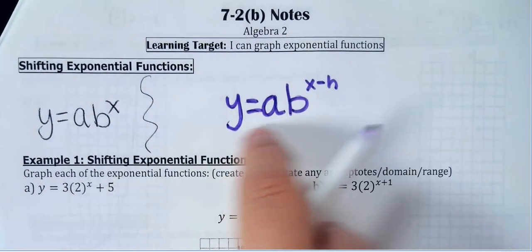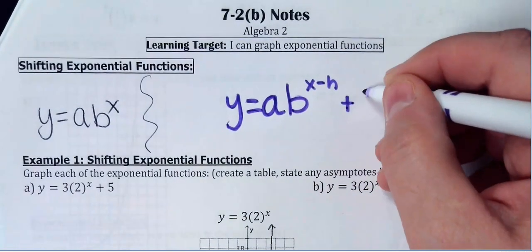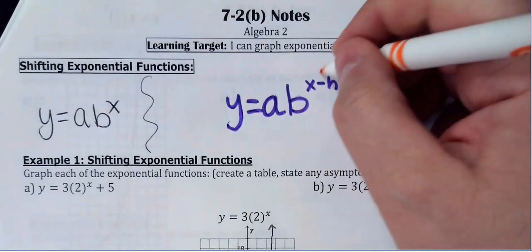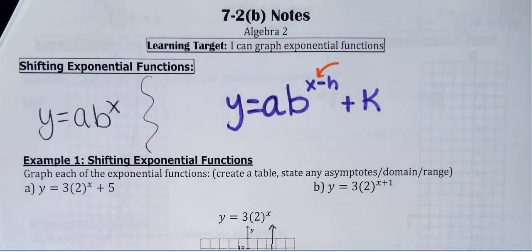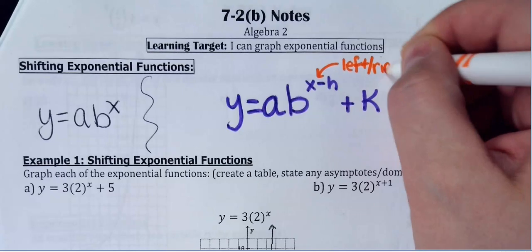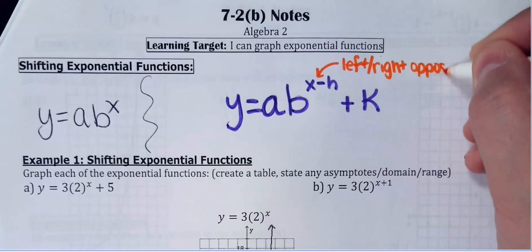And then the other possible thing that could shift the graph would be, this is not in the exponent, just a number added to the side. I'm going to use k to represent that. Now, if we did quadratics, absolute values, square roots, cube roots, all these follow the same rules, and usually they use h and k in those formulas, which is what I'm using those for here. But whatever is with the x affects the x. So this is going to affect the graph in a shift left or right, and I'm going to write down the opposite way you think.